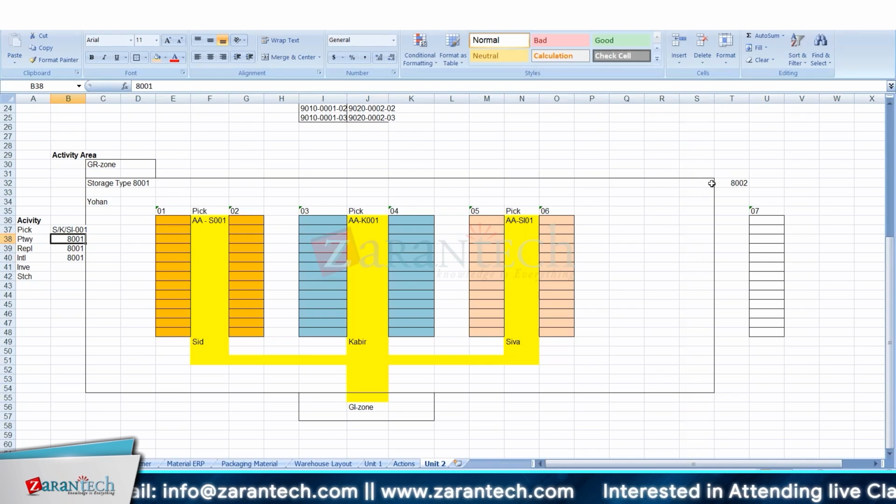So this was the scenario where we have 4 dedicated operators who are working, 3 for the outbound and 1 for the inbound. Okay. Now there can be a scenario where we have only one bay. And these are the 3 zones we have, like AA, S0001, K0001, and SI01. Right?